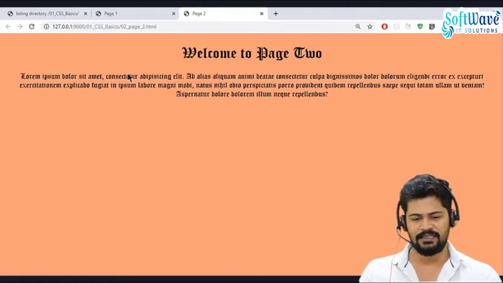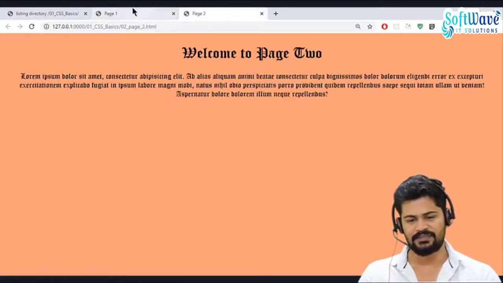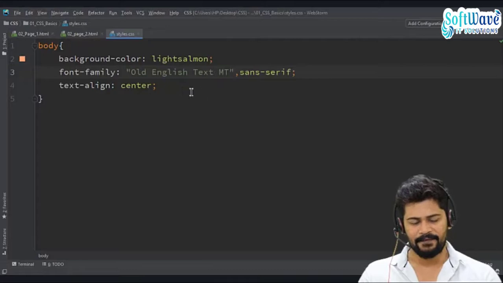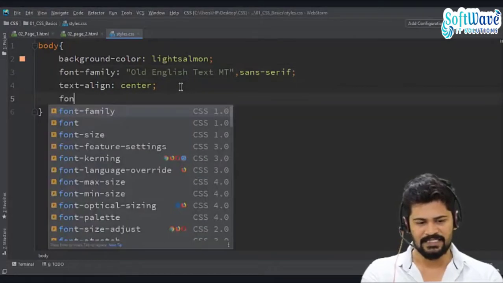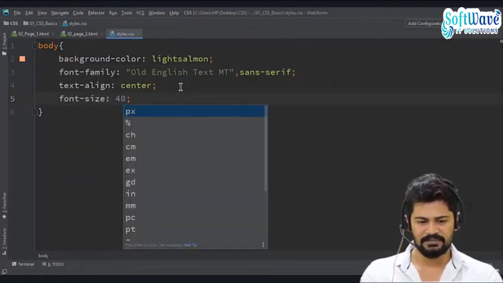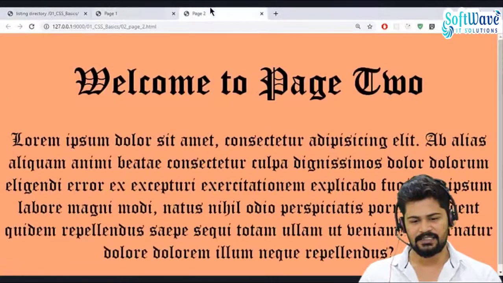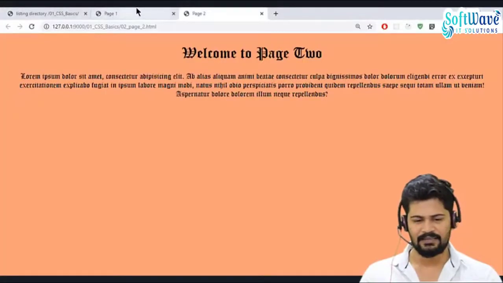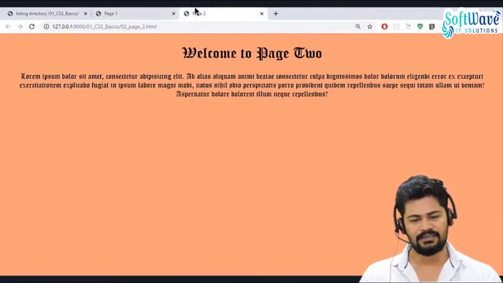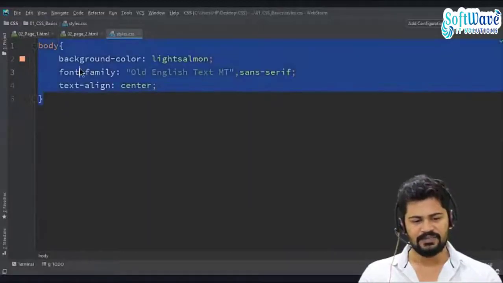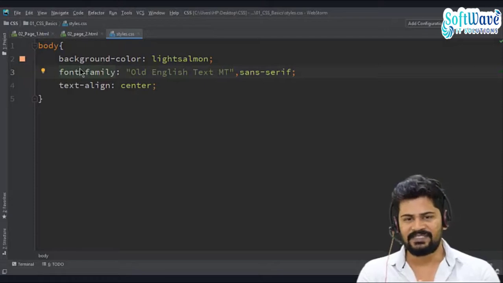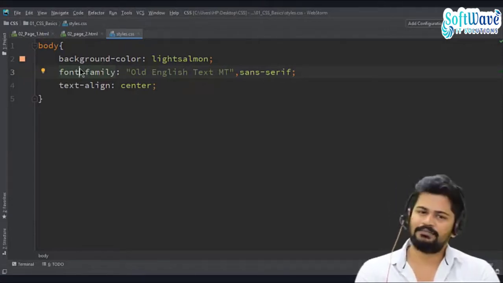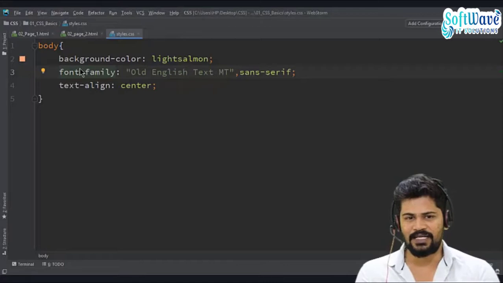Now check. Here it is changed. Here also it is changed. Correct? And when I set the font size to some 40 pixels, now check. Here it is changed. Here also it is changed. So like this I did it. Back to original, back to original. So this is how we're going to develop a website. For a website, you create a separate style sheet, or more than one style sheet also you can create, for each module some style sheet you can do.